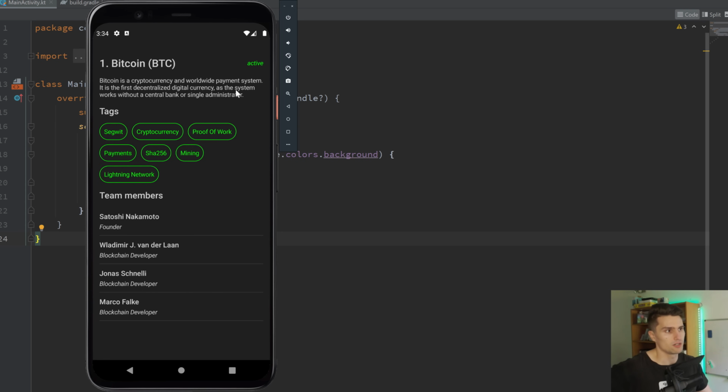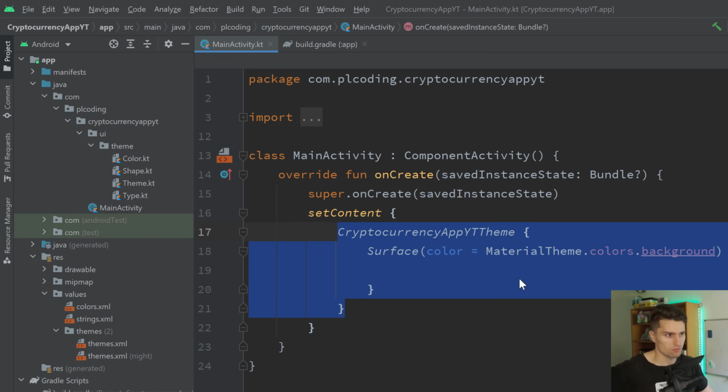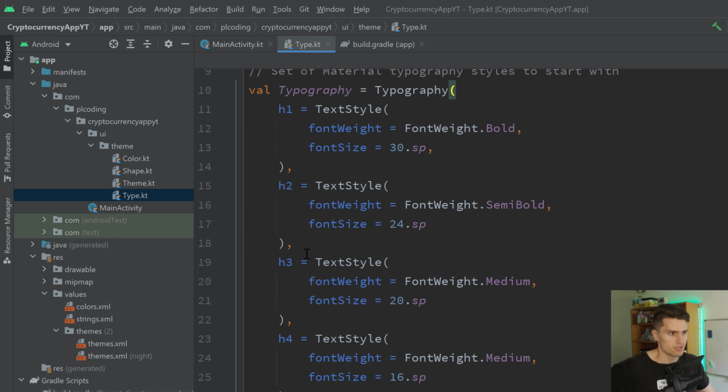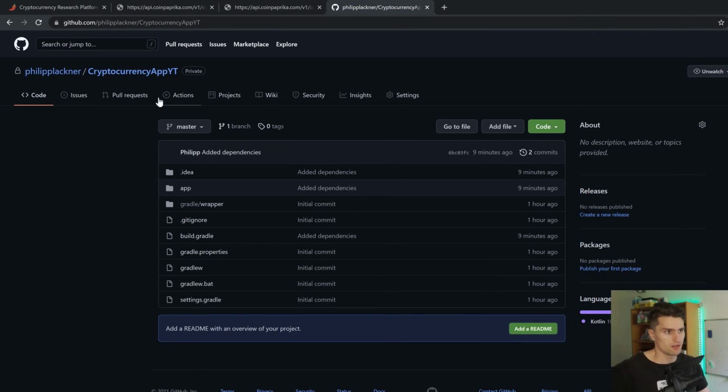And you actually need to get the initial project here. It doesn't contain a lot, just the typical stuff. So it's an empty Compose project, as you can see. All that I really have included is a theme. So we don't need to worry about colors and, for example, text styles here. You can just go to the link down below that says initial project. You will then see this page, that is the GitHub repository. You want to be sure that you're on the master branch, which is the initial project.